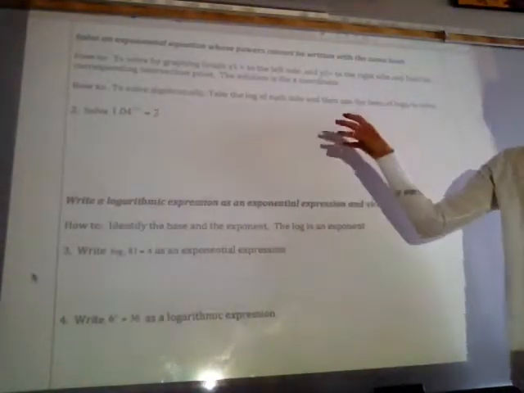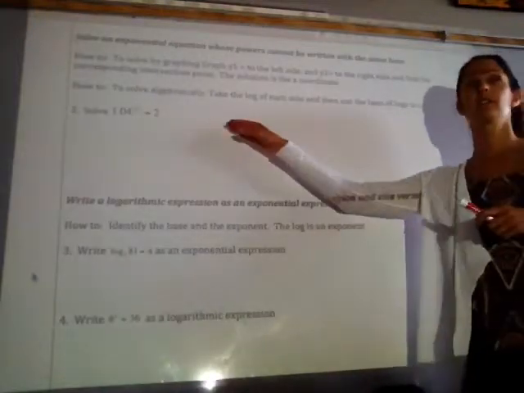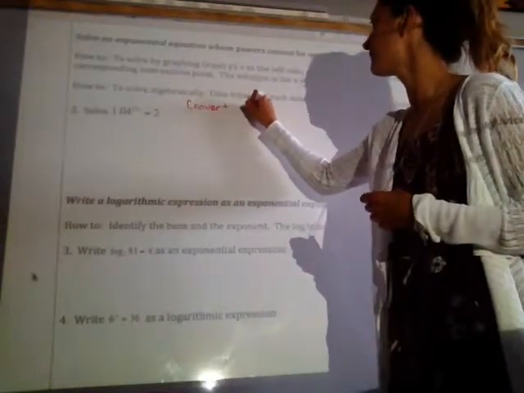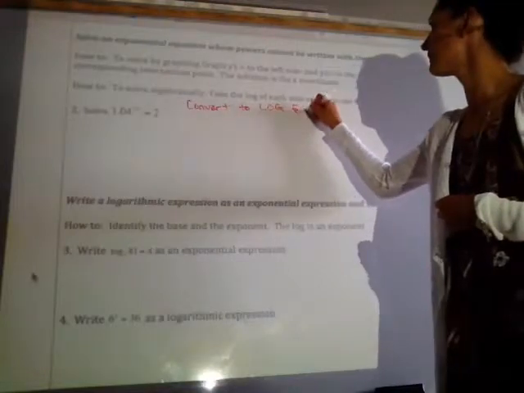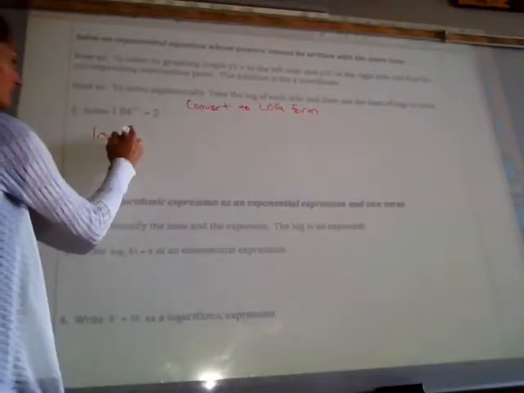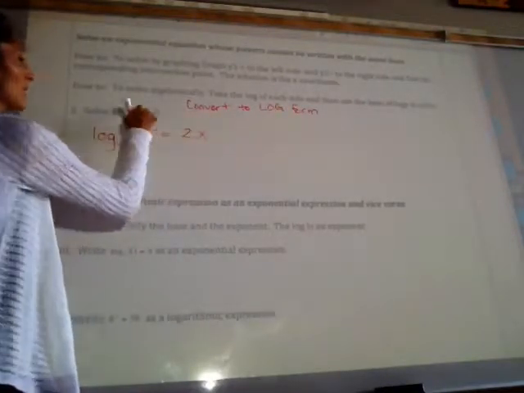Okay, another way, which we're not going to use in this question here to solve, is to apply a log on both sides. Okay, but we don't need to do that in this case. What we can do though is convert this to log form. Okay, so I'm going to go 1.04 to the power of 2x equals 2. Into log form will be log, what's your base? 1.04. Okay, my argument will be 2, and that will be equal to the exponent, 2x.